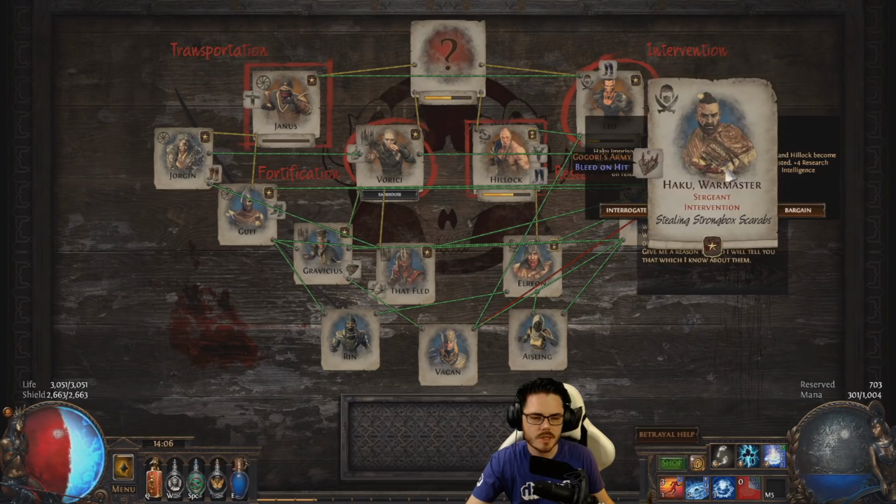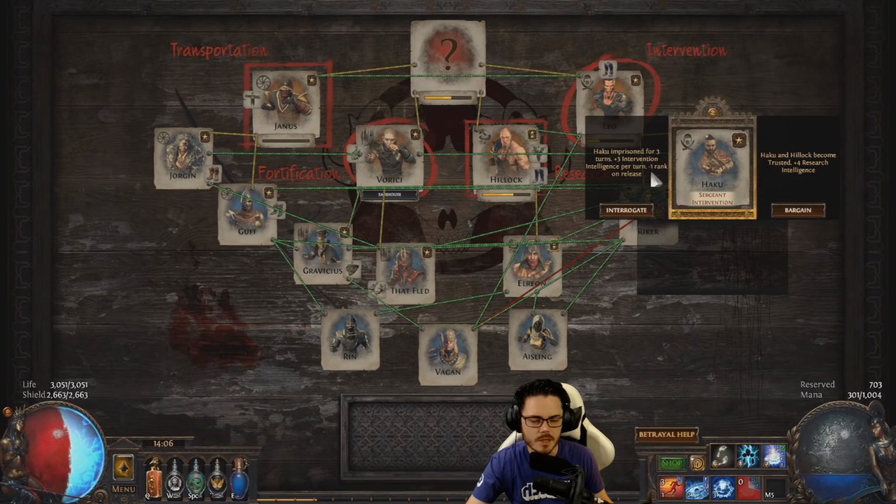So in this case, Haku's only rank 1. He's got Stealing Strongbox Scarab. Strongbox Scarab seems very good. Adding extra Strongbox to maps could be very nice. So imprisoning him here, although it would give me some intervention intelligence, would make him lose that rank and he'll lose that reward. Next time he gains a reward, it could be something different. That's at least been the way that it's worked for me.